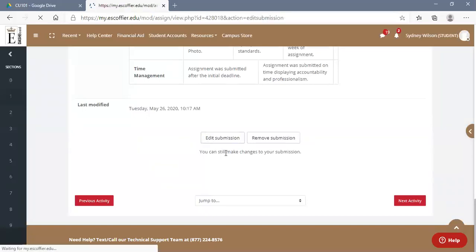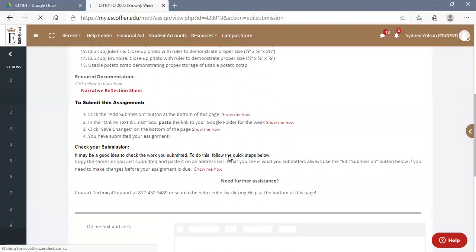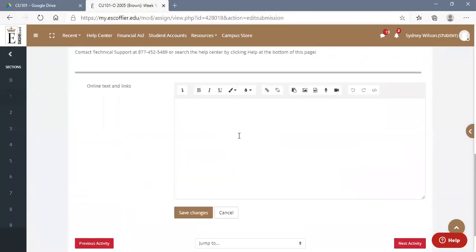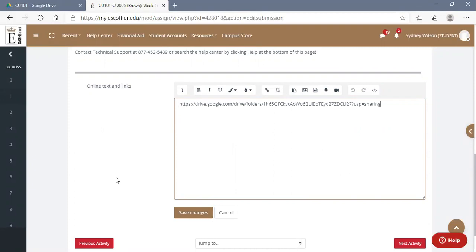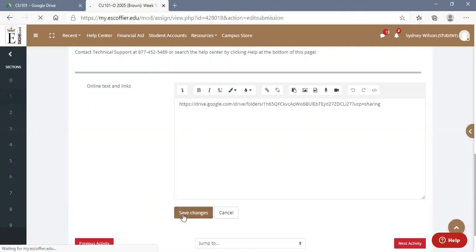You will actually have an add submission button, and you will scroll all the way down, and you will see this text box here. So you will click the text box so your little typing cursor starts to blink. You will right click and hit paste. There's the link you just copied from your Google Drive, and I suggest that you hit your space button a couple of times to ensure that nothing gets accidentally deleted, nothing gets accidentally added, nothing weird like that, because you want it to be exactly like you copied. So then let's hit Save Changes.